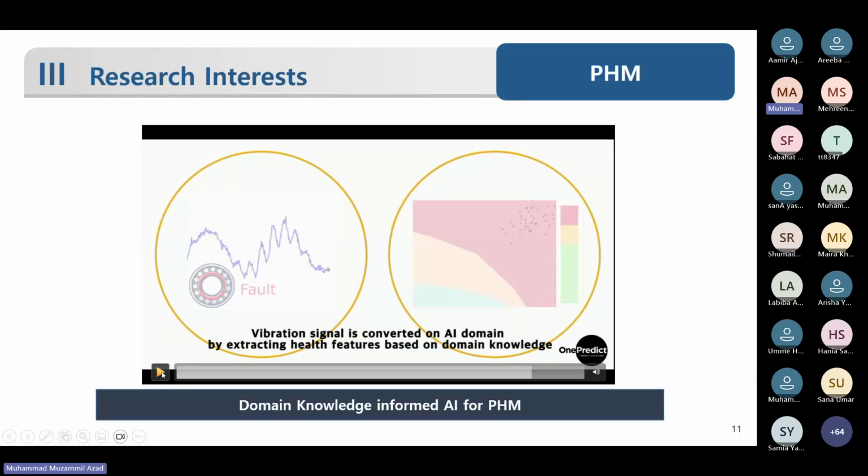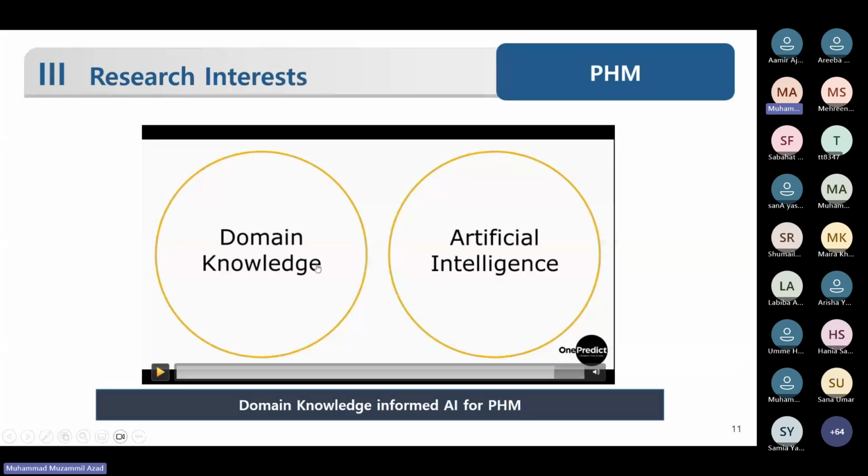So in these terms, as I presented previously, we had two types of things. First is the physics-informed or domain knowledge, and the second one is the AI. So this was the difference between how we can convert this domain knowledge from different sensors into these AI-based methodologies, where we can visualize if the system is operating under normal conditions or if it has some fault in its operation.